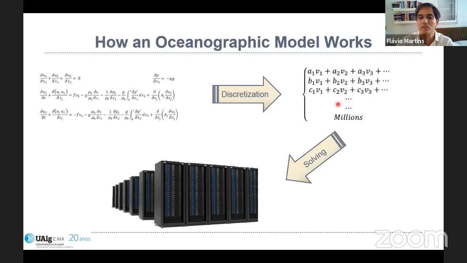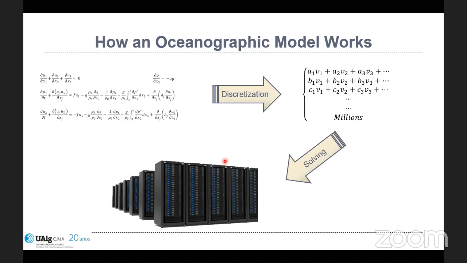In high school, we learn how to solve at least a 3x3 system of equations. Obviously, in this case, each equation gives the value of the property for a single point. The more equations we have, the better we discretize and solve our problem. So we don't want to solve a 3x3 system of equations. We want to solve millions of equations at the same time. So we must define millions of points, and in those millions of points, we want to solve those million equations simultaneously in a system. Okay, so this is what we do using computers. Computers are quite good at solving this kind of problem. This is called discretization.